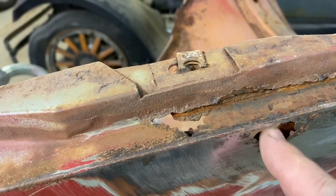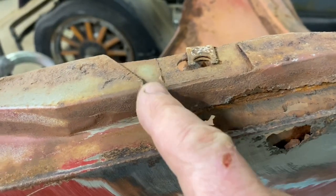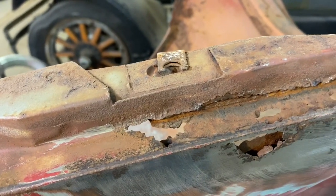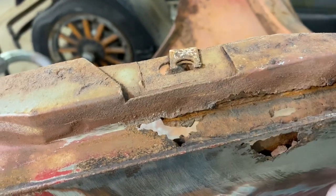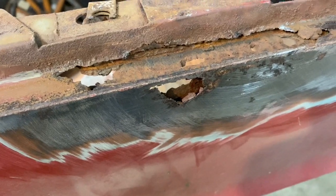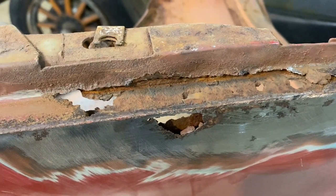So for a little bitty rust hole that we could see from before, but in here it's all gone because of that double layer. Once I get this piece cut out, it's going to be a fairly simple process to fix this other piece behind, and then we'll put this patch on. So that's the first thing we're going to do right now, is get after that with the cutoff wheel, get that cut out, and see what we got underneath it.